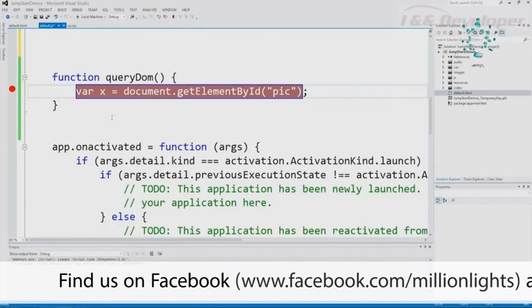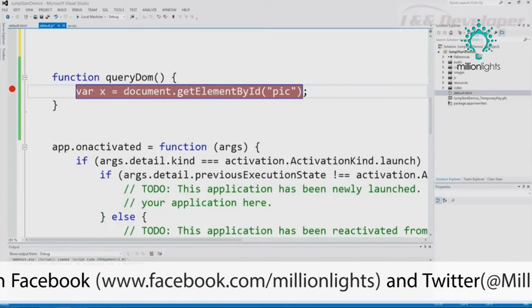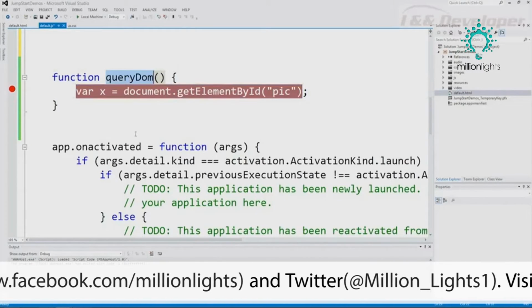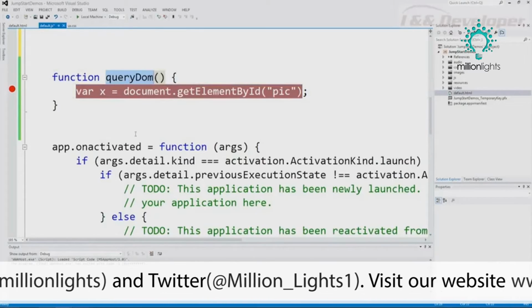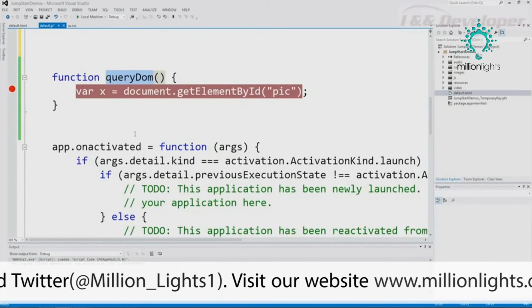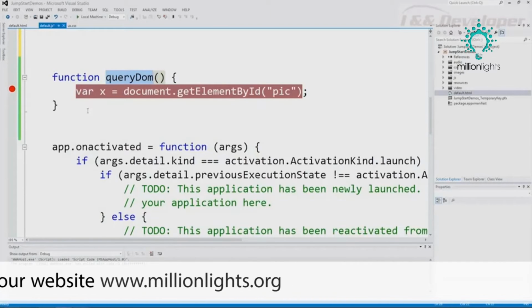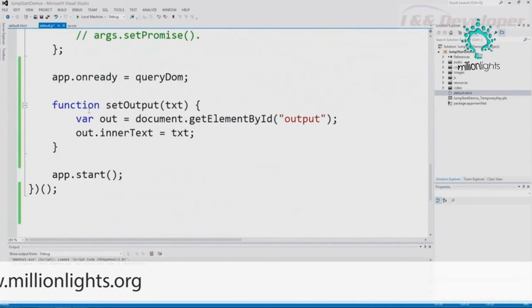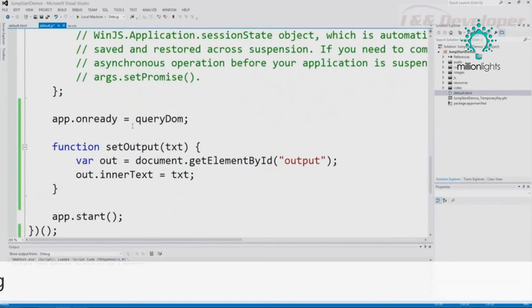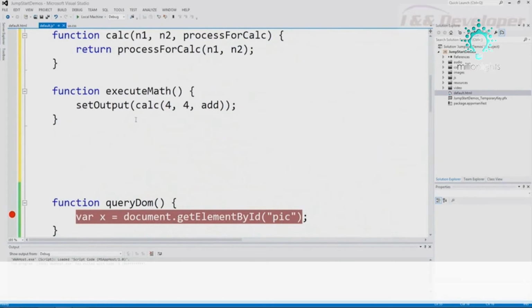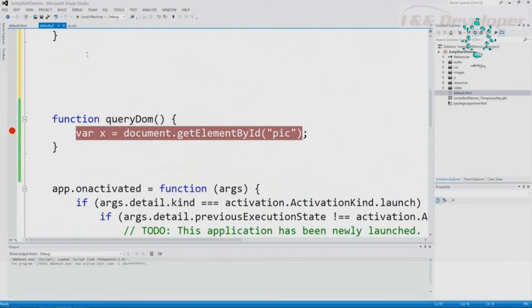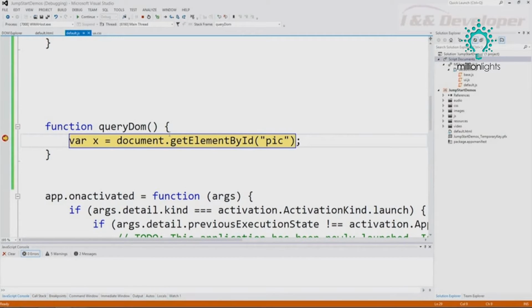Although the main focus is going to be the multiple ways you can query, I will let you know that I've already tied this function to be called when this is loaded. So the fact that this function is going to actually get hit is because I've already tied that in down below right here. We'll be discussing event handlers a little later, but it's already been done. I'm going to hit run, and we stopped on that line of code.